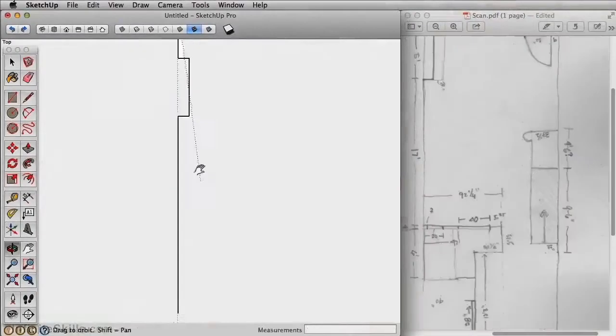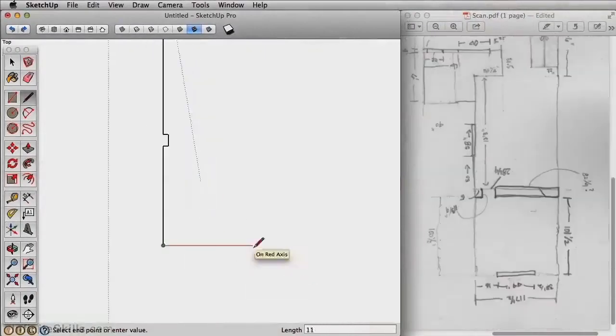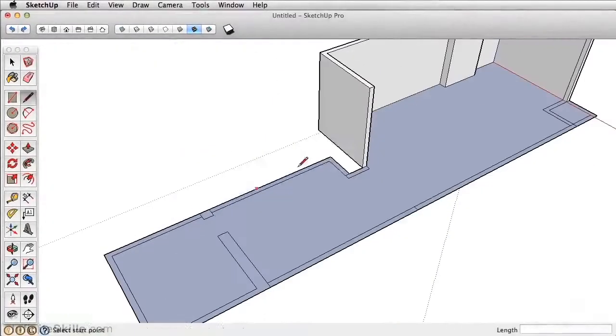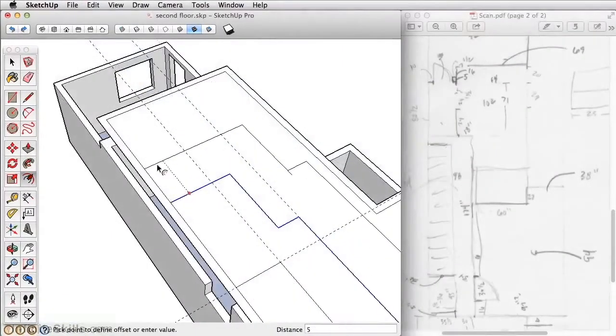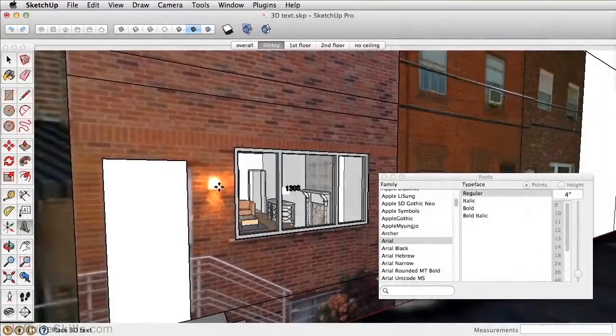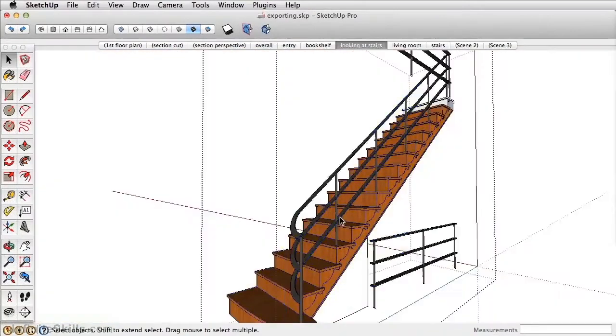I will show you how to take sketches, photographs, and dimensions of a home and build it from the ground up using techniques and specific workflows that will give you a good foundation for SketchUp. Each section is set up to give you step-by-step instruction to create many of the common elements within a house.